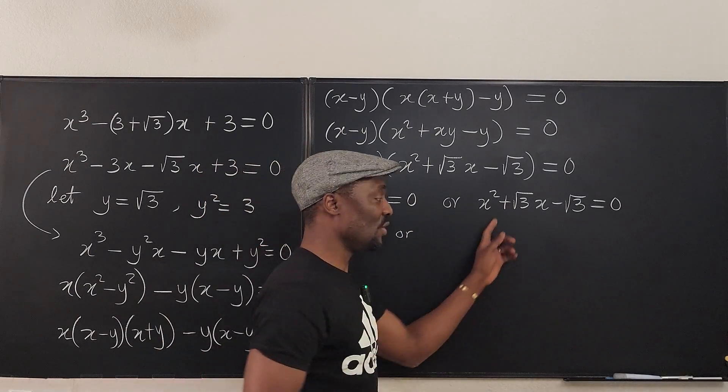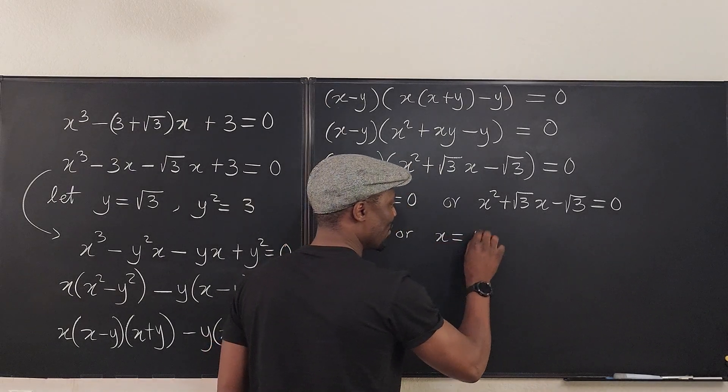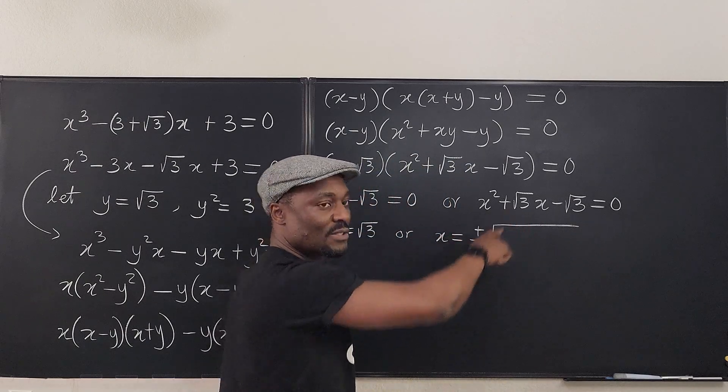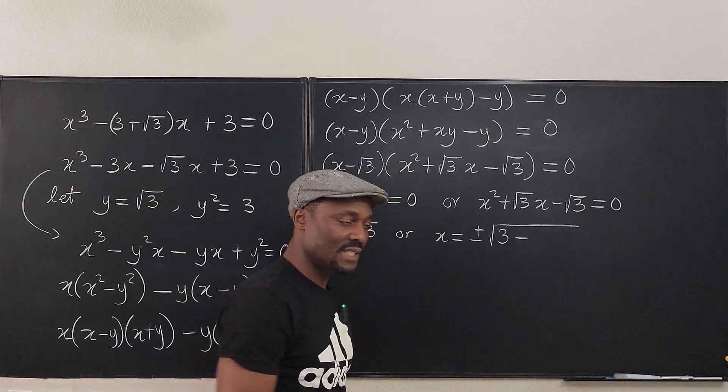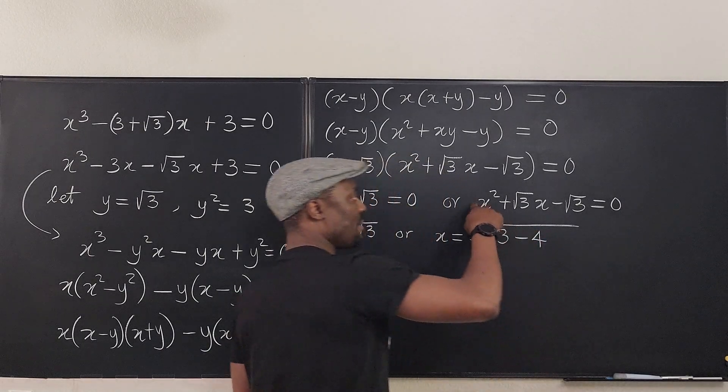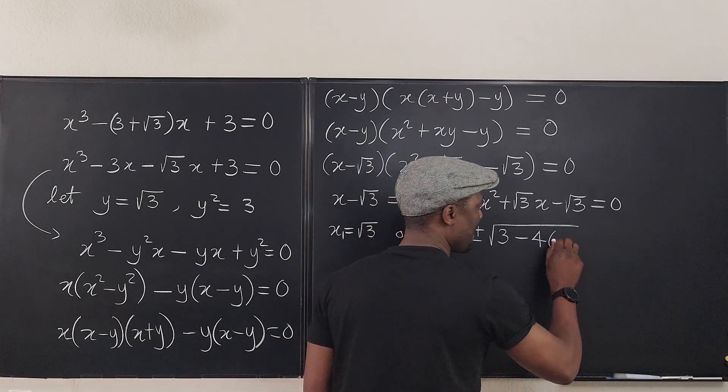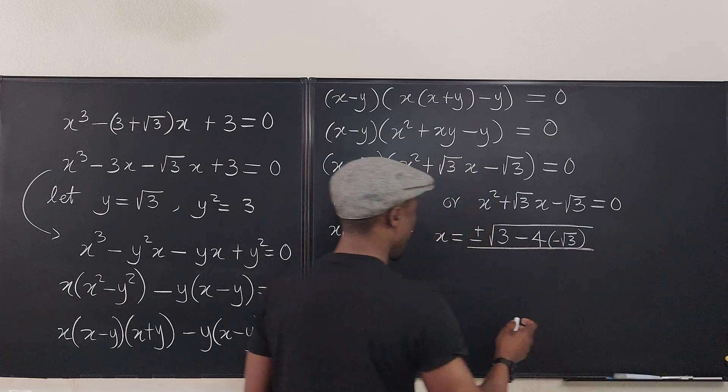So what should we do? Well, it's going to be - or let's call this x₁ actually. So let's say there's x₁, there's x₂, there's x₃. Let's find x₂ and x₃. Well we have to use the quadratic formula here. So we know that x will be equal to plus or minus the square root of b² - what is b² here? It's 3 - 4ac. That's going to be 4 times 1 times c. What is c? c is minus √3.